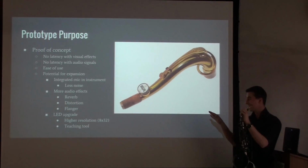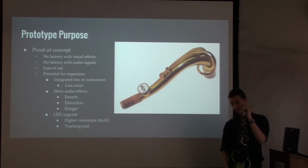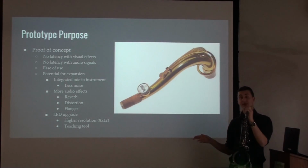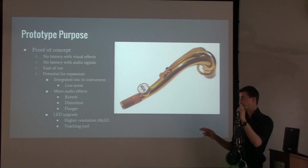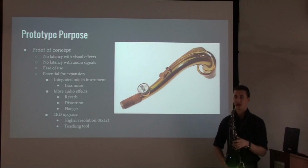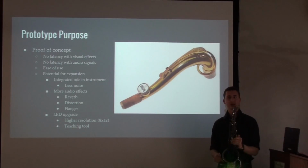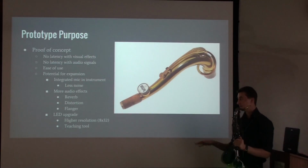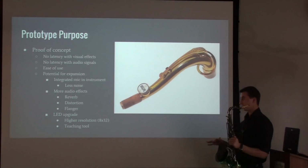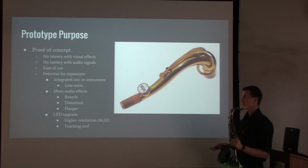This one has some potential to be a teaching tool actually as well. Right now you have a 4x8 LED strip. It doesn't have very high resolution. You can upgrade to an 8x32 LED strip, and that can display letters. So if you play a G, A, and a B, you could have that display in real time, G, A, B. And if you're a student or a teacher, that immediate visual feedback can prevent so many issues. It's an amazing teaching tool. It has outstanding potential.